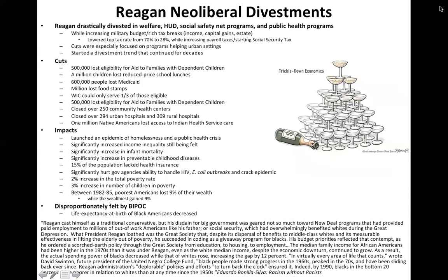And we have to understand Reagan's neoliberal divestments and the impact they had on the Black community. We're going to talk more about this. We're going to have a whole class on neoliberalism. But neoliberalism is basically believing in the market so much that you want to cut all kinds of social safety nets, cut government regulations, and just let the market control everything.